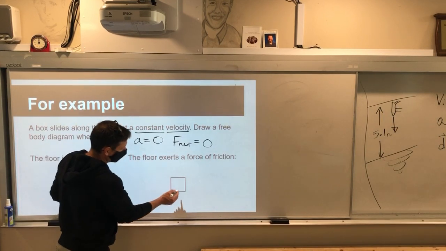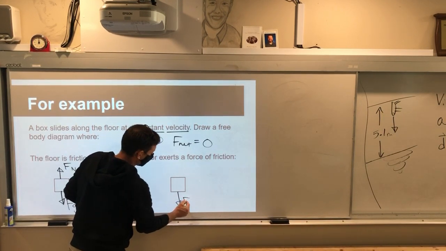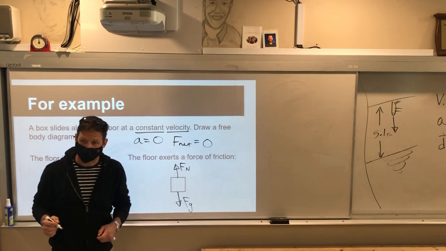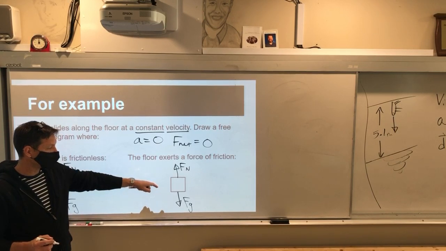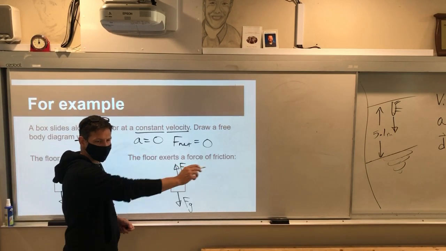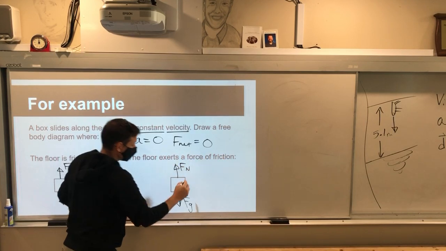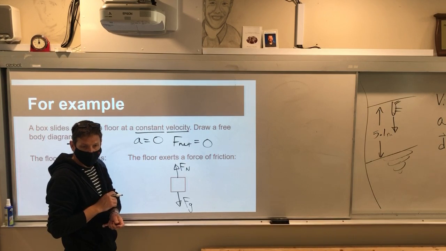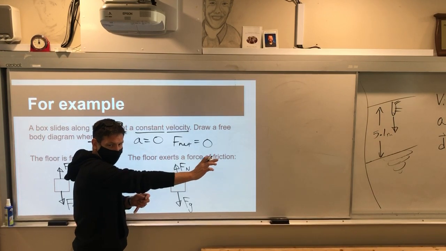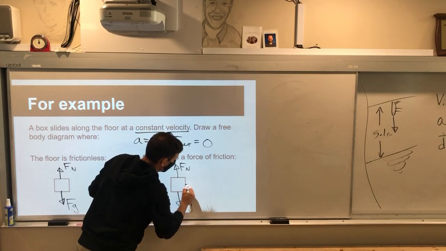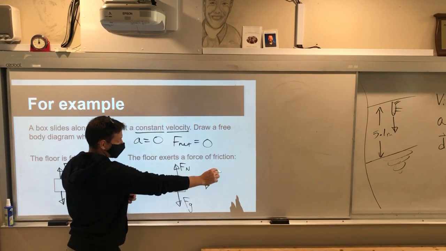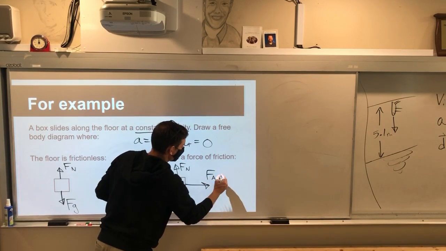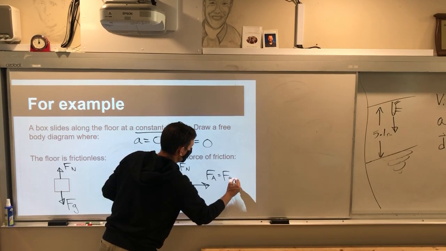Okay, what about here? Is there still gravity? Yes. Still normal force? Yes. Are they still equal? Yes. Here, we have a friction force. Which way do you want to push it? You want to push it this way? Yeah. Okay, so if you're pushing it to the right, which way do I draw the arrow for the applied force? To the right. Good. So you're going to push it this way, and I'm going to make it a different length. And I would say F_A, this means F applied.